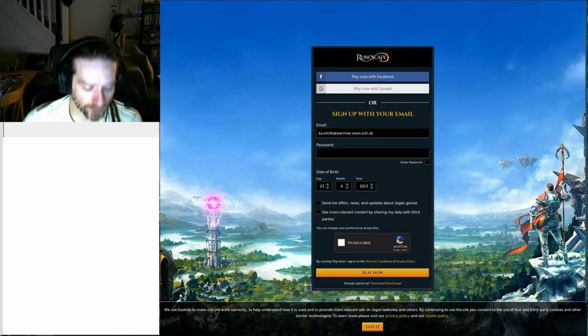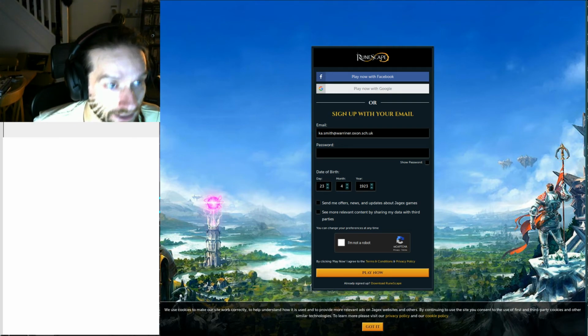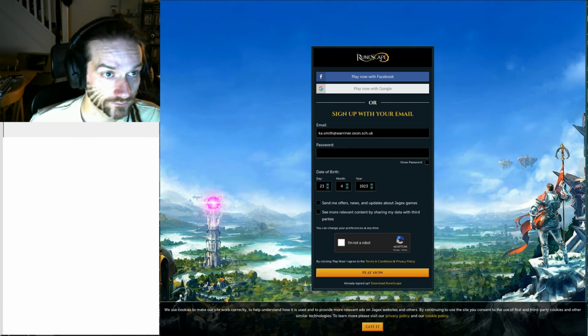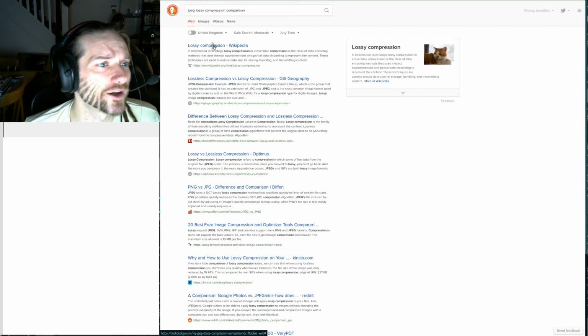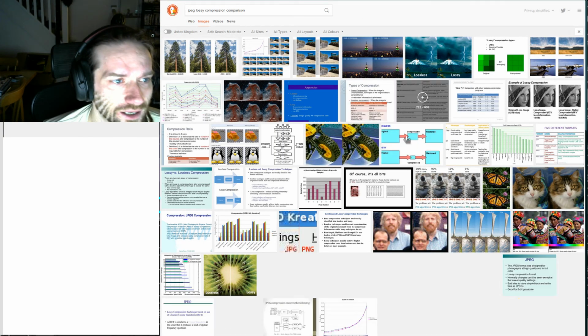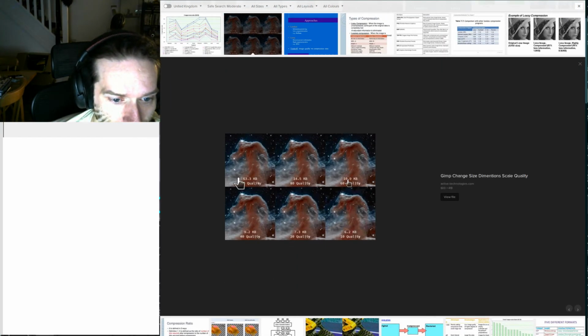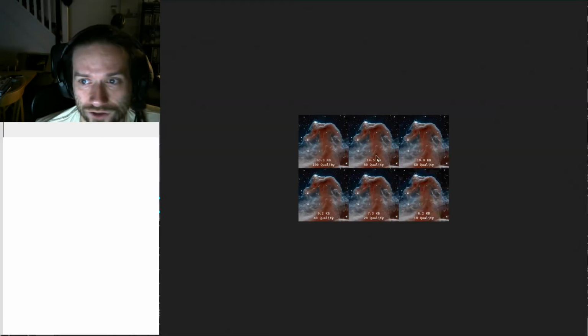JPEG is an example of lossy compression. If you search for a JPEG lossy compression comparison, you'll find tons of images that will show you some examples. It's probably difficult to see on the stream here.